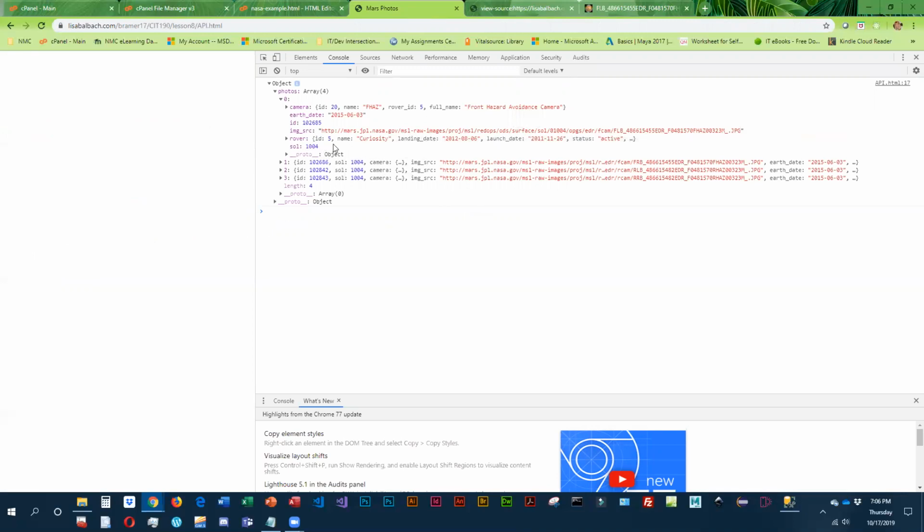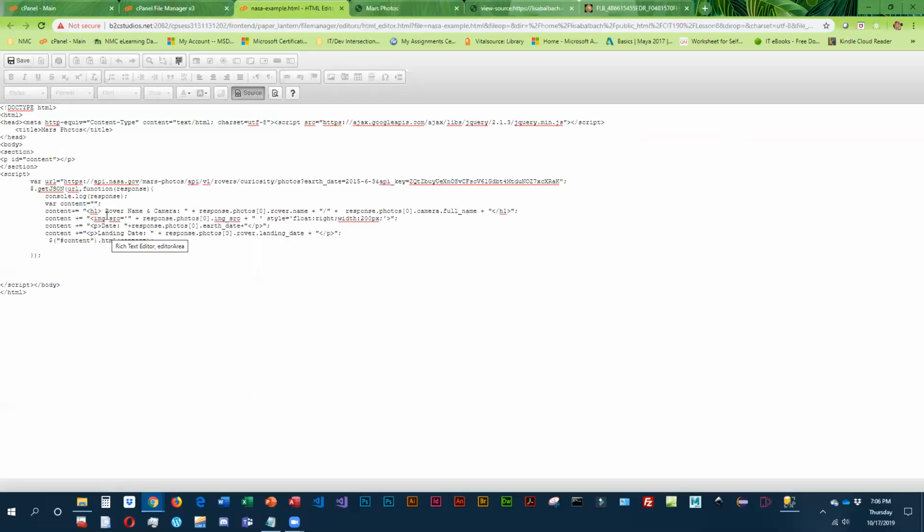So to get the name of the rover, it is response.photo sub 0 dot rover dot name. And then if we look in the code, that is what you see, response.photo sub 0 dot rover dot name. So that is going to retrieve Curiosity and display it right here.